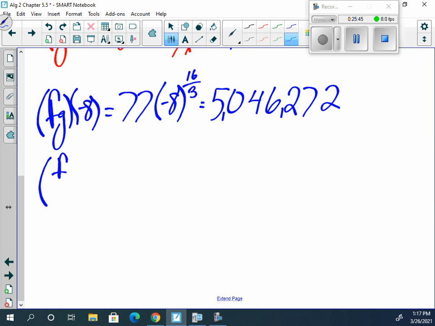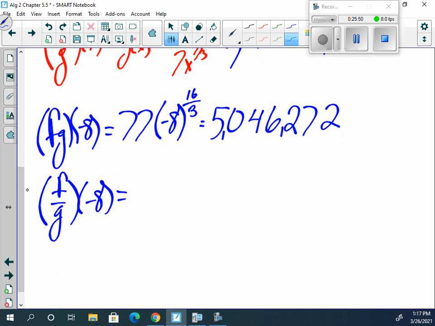And our last part of this is f divided by g of negative 8. So this will be 11 sevenths times negative 8 to the 2 thirds. (44/7). Yep. I knew it was going to be over 7 because 11 doesn't divide by 7. And the cubed root of negative 8 is negative 2, and its square would be 4, so we can't simplify with that 7. So it had to be there.